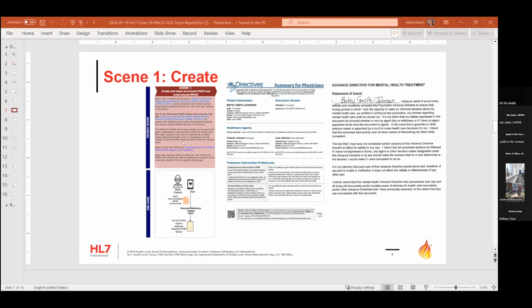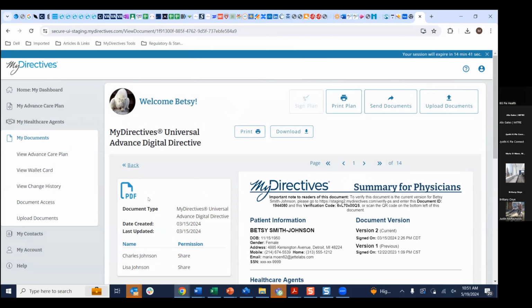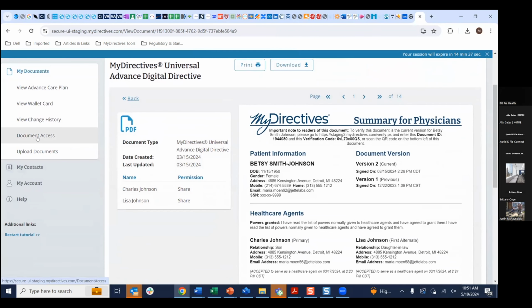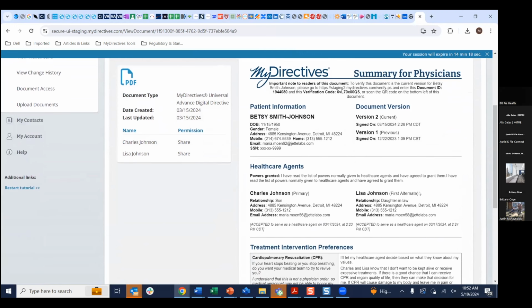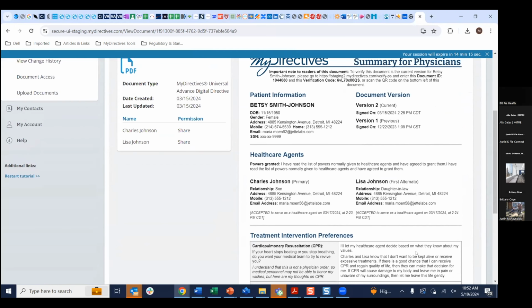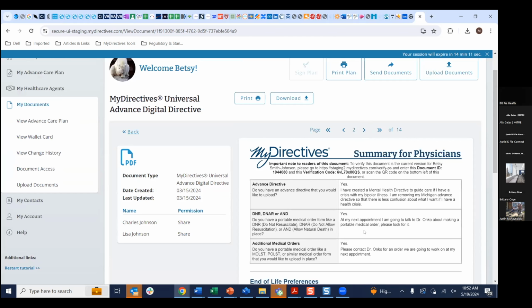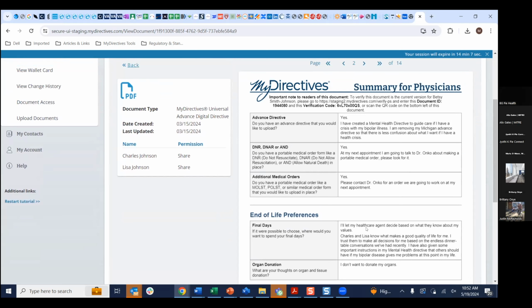And what I'd like to do is go on over to a consumer-facing app and give you guys an idea of how that looks. So in the consumer-facing app, Betsy has gone through and not only uploaded documents, but she has created version 1 of her personal advance care plan. This is a structured document. There is structured data that we're going to be able to show you in the registry in just a moment. And that registry will show all of the concepts that are tied to LOINC and all of the structured data that she has answered in response to the question.